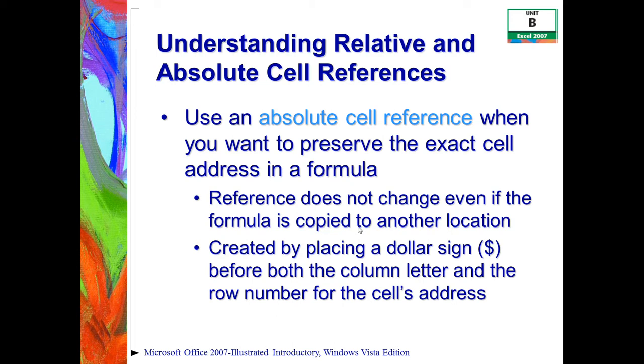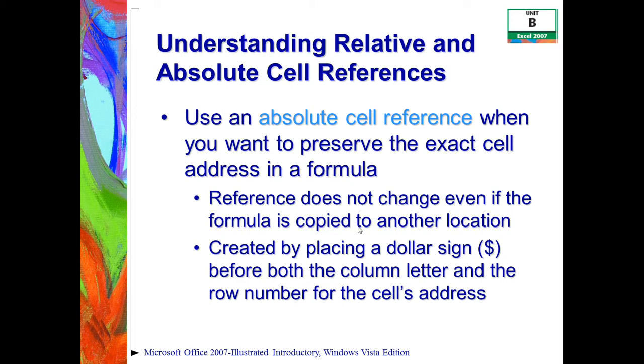If you used a relative cell reference, the formula results would be incorrect because Excel would use a different cell every time you copied the formula, because it would be looking so many cells up, to the left, to the right, or so many cells below the formula where you're currently at. Therefore, that's when you need to use an absolute cell reference.